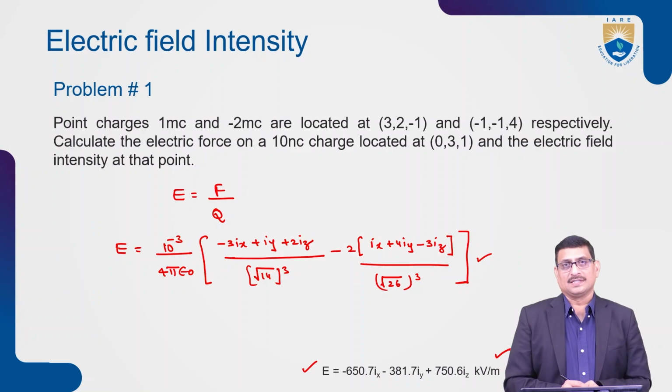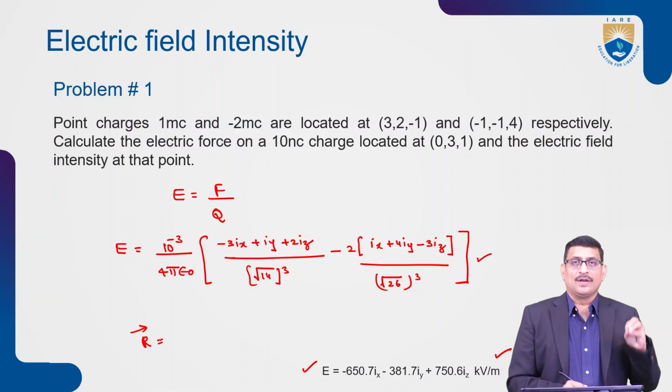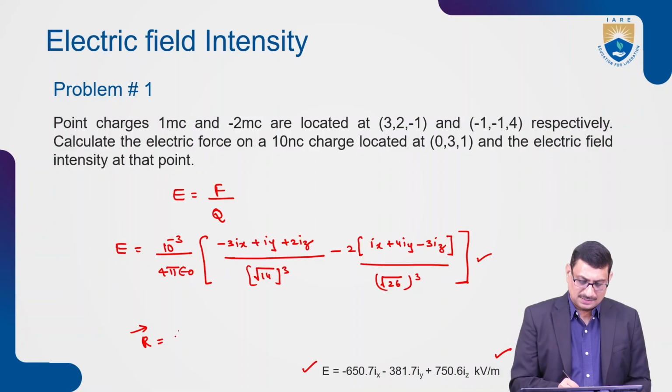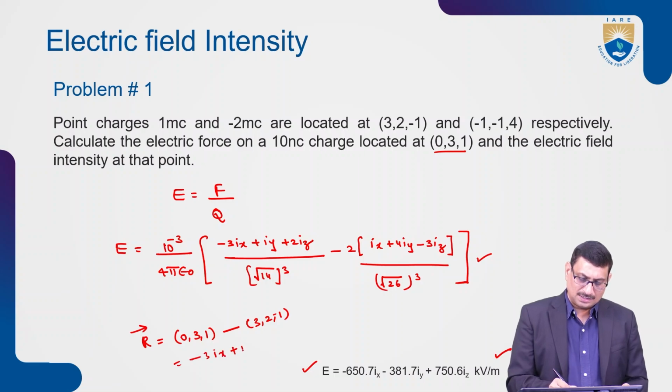Here only one point is the concentration point, while calculating it is the r bar vector where we have to calculate. Suppose in this case, we want to calculate either force or the electric field intensity at a point 0, 3, 1, so those point position vectors minus due to which we have to calculate. Suppose the charge is located at 3, 2, minus 1, that is the F1 case. Therefore it becomes minus 3 Ix, 3 minus 2 it is plus Iy, 1 plus 1 it is the 2 Iz like this.